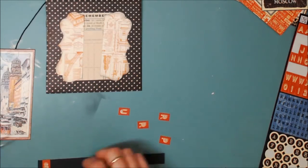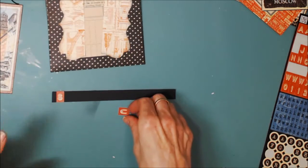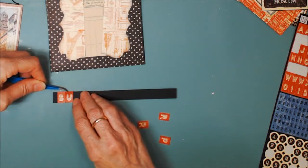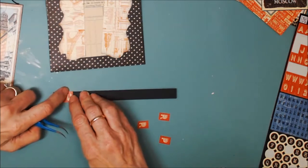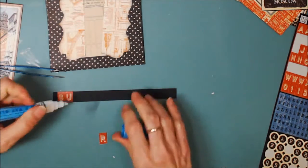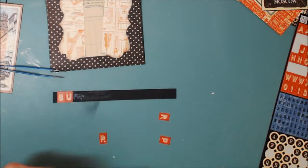Okay, now I'm going to make my title, and I have here a piece of cardstock that's just not quite as wide as my letters. I'm going to put my letters on the cardstock. I just find it easier for me to get a nice looking title if I do it this way. Also like to put a little glue there because you know letters have a tendency to fall off.